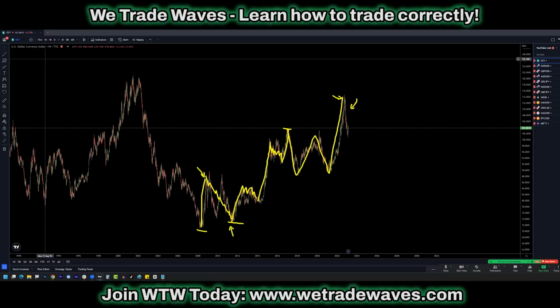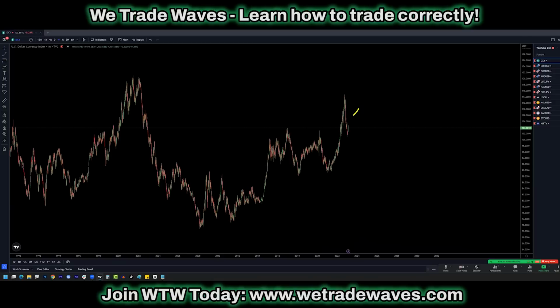So this wave here is just the first wave of the next structure, regardless if this is a reversal to the downside or this is just a corrective structure for another push up. Now, all I want you to know is that this is the first wave. Whatever the market will do here, it will correct after this wave. There is no way. This is how the market moves, guys, 95% of the times.